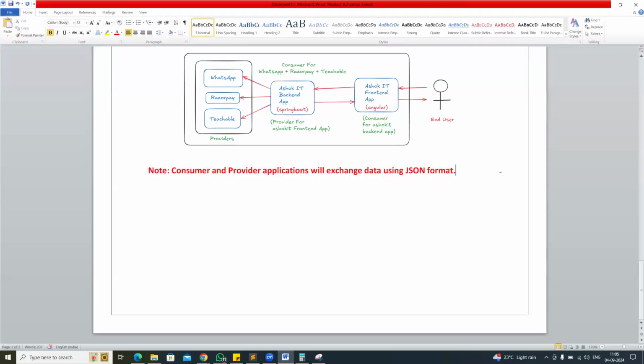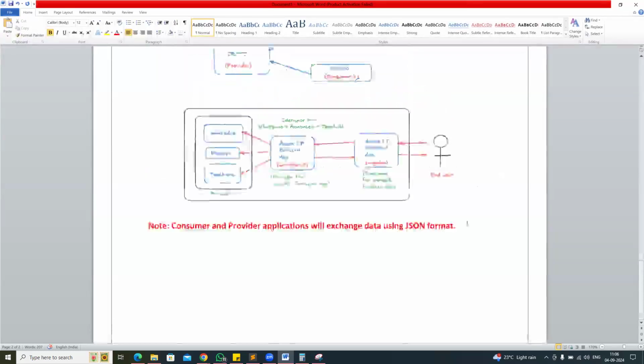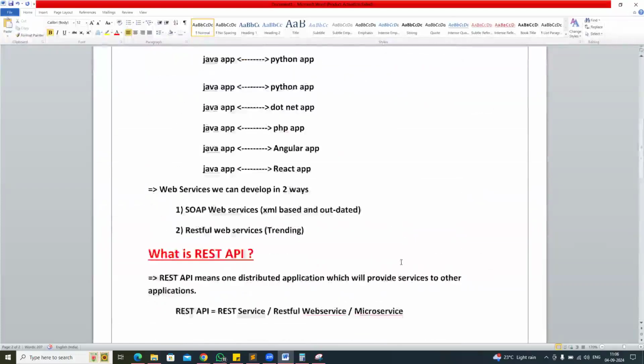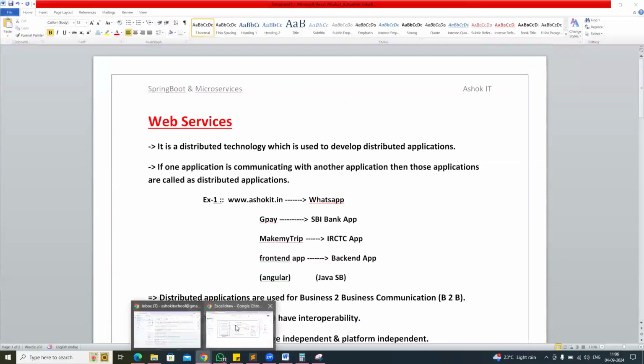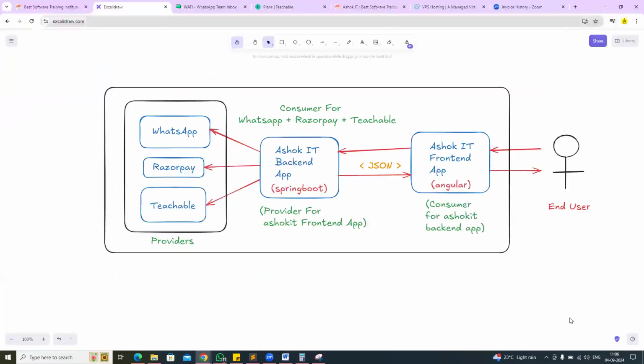Without JSON, we can't develop the REST API. REST API provider and consumer will communicate by using JSON data. So we should know what JSON is and how to deal with it. Then only can we develop these kinds of distributed applications.